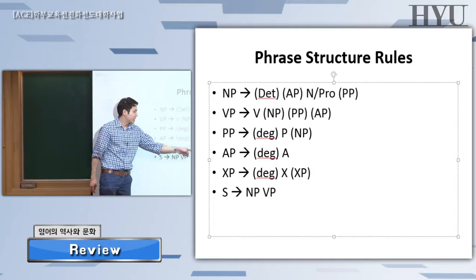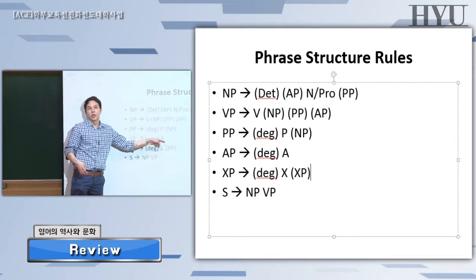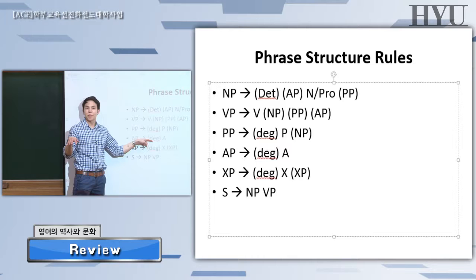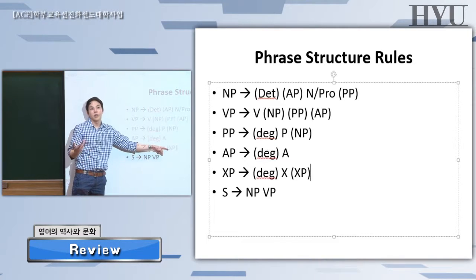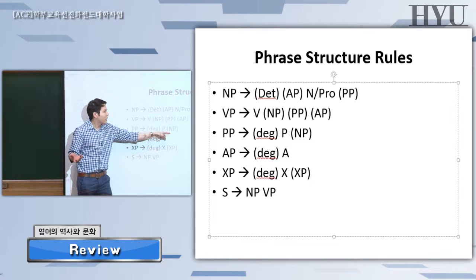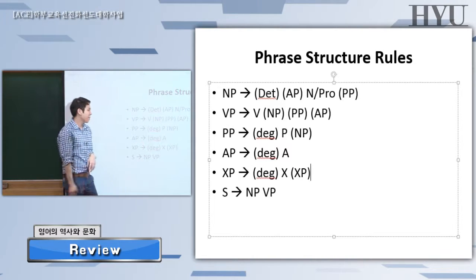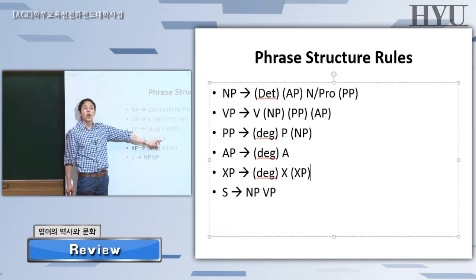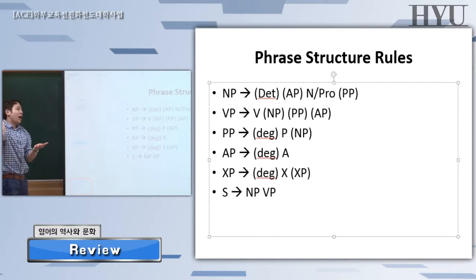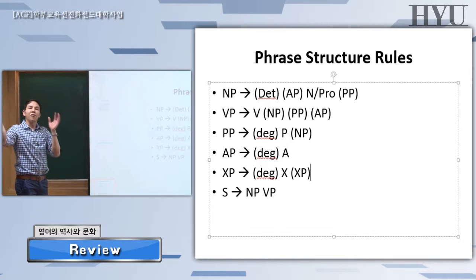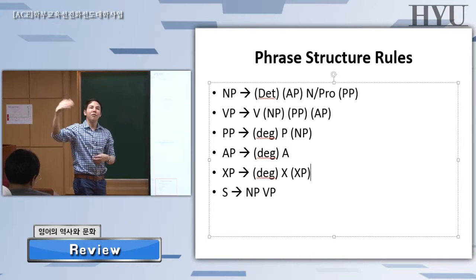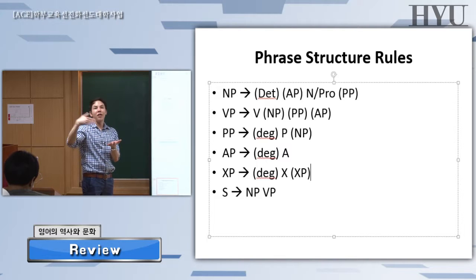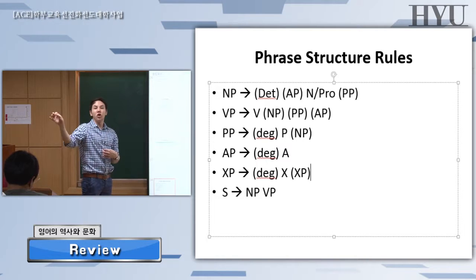So perhaps this is the rule, the only rule that underlies every type of phrase. XP goes to degree word, the head, and then another phrase, which could be a noun phrase, an AP, or a PP. Okay? In fact, you might ask, why don't we have anything after the A here, right? We can have it, but it's not common, like fond of cats. I'm fond of cats, meaning I like cats. I'm happy with you, right?